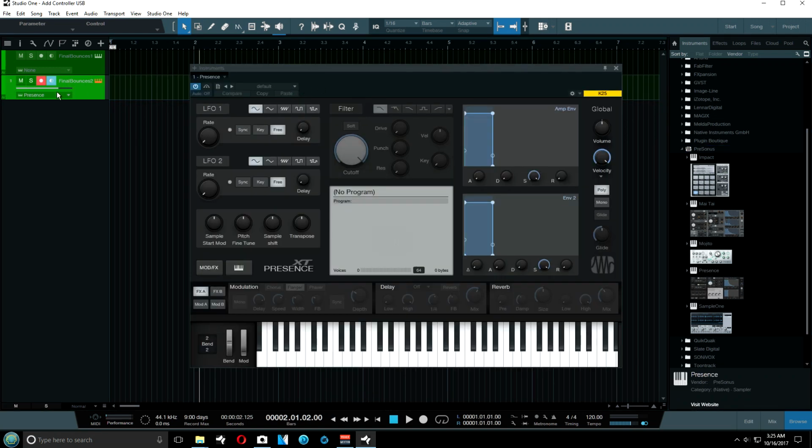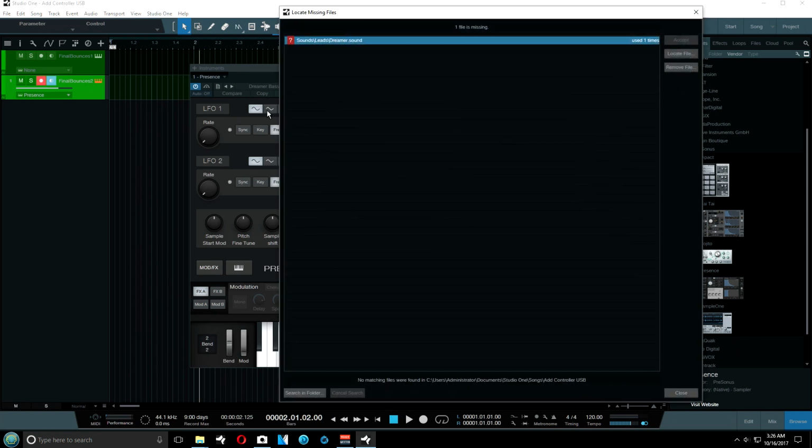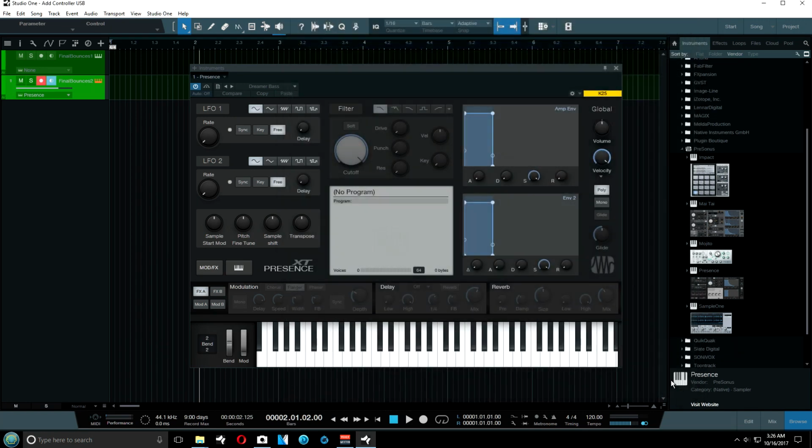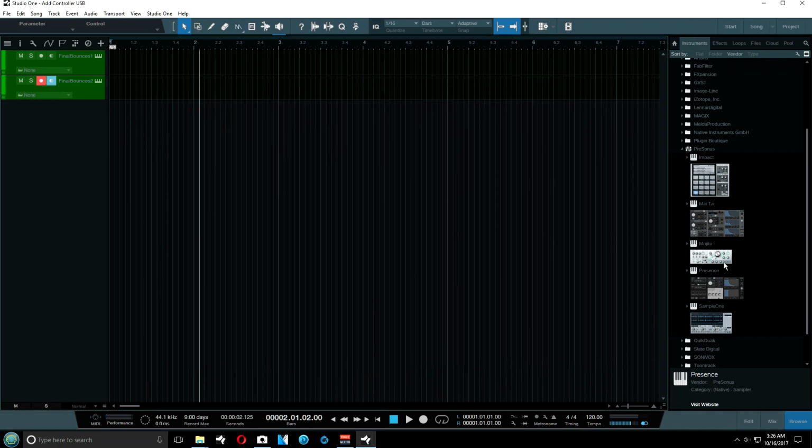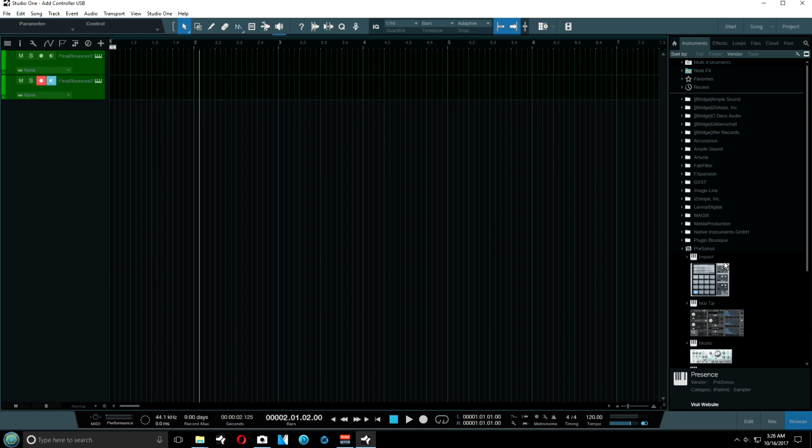There it is. We've got the keyboard hooked up, and I'm not hearing anything, so it must be because I don't have a preset. It's been a while since I've used this particular one. In fact, I have no voices installed on this one. Let me see something, Keys. It says it's missing. Okay, so let's try a different one. In this case, I'm going to remove it, and just for this video tutorial, I'm going to grab one that I know I have.